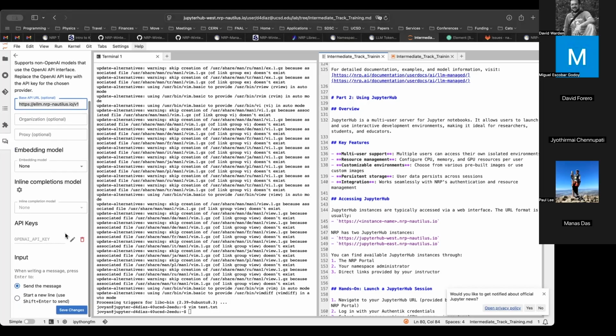And then the last thing that you want to do is under API keys, that's where you want to add the token that we used earlier. So let me grab that from the chat and I will send it again so that people can find it more easily.